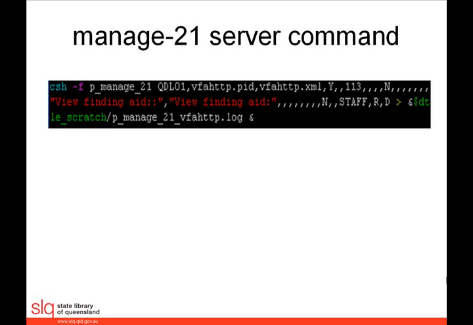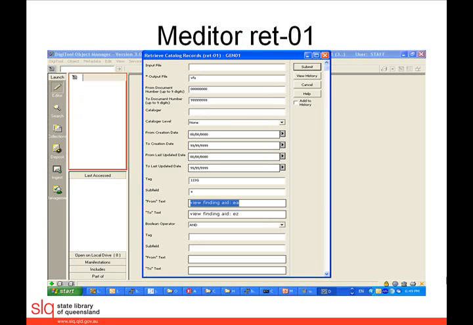The RET01 process took about 10 minutes to scan our image set for each finding aid, so 800 times 10 minutes meant a couple of weeks of processing. Also in RET01, the string you want to change has to be in the first 20 characters of the element. The identifiers we wanted to change occurred after this.